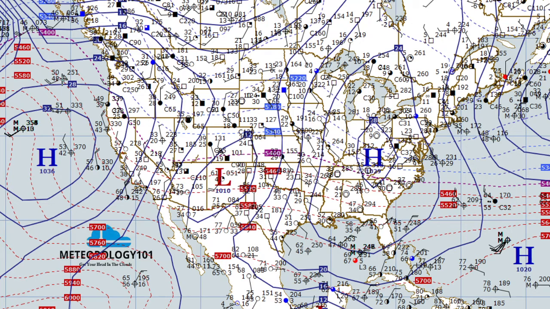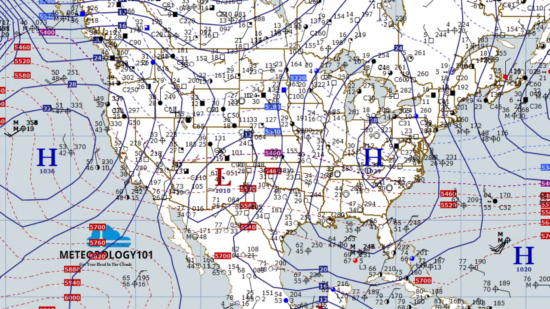Alright, so if you look at these thickness lines, we pretty much see that jet stream coming in, pushing from the north to the south, and then back around, and then just kind of going. So we've seen that jet max going all the way across the United States. So this does verify the position of the jet.